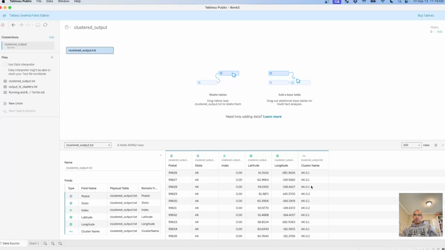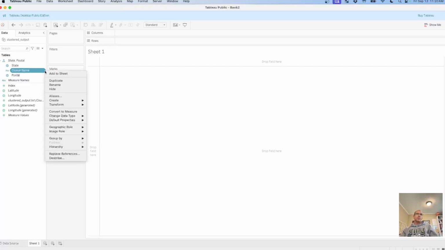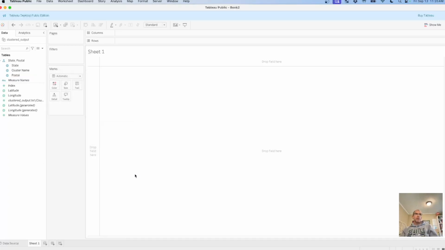The cluster tool as a rule makes at least two clusters per state, just to make things a little easier to handle. So we know that the cluster name piece is going to be in between state and postal. And we'll say that we're going to create its geographic role from the postal code.